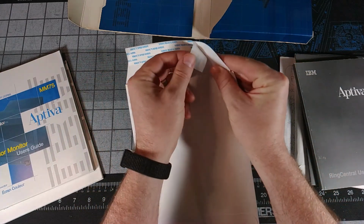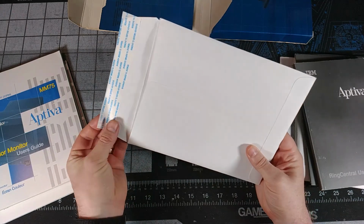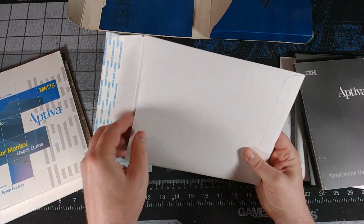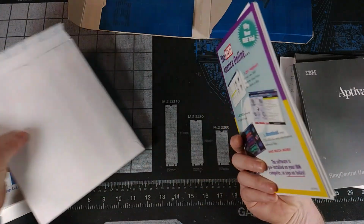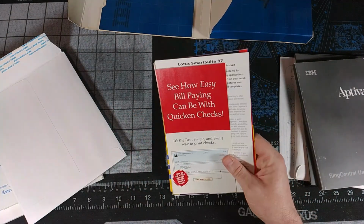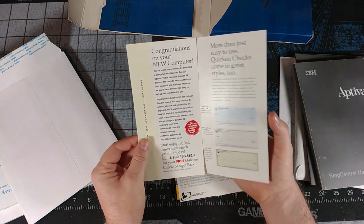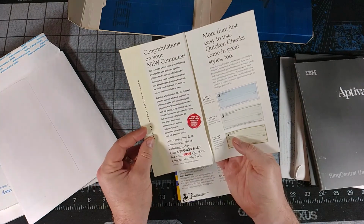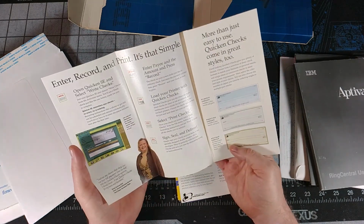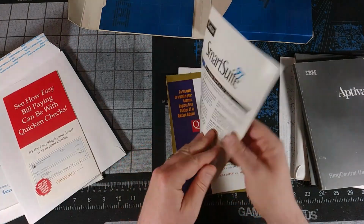The tape has never been peeled off of this, or the guy opened it up and quickly covered it up or something. So let's see what we've got here. This is, I guess, maybe ads for stuff. So we've got a Quicken SE. You can get a Quicken Checks sample pack. So I guess you could get custom checks from Quicken.